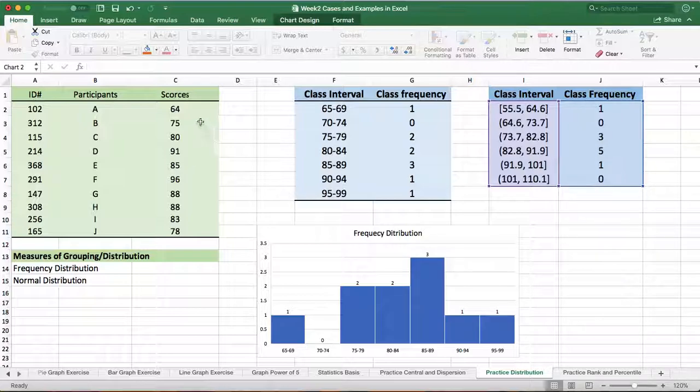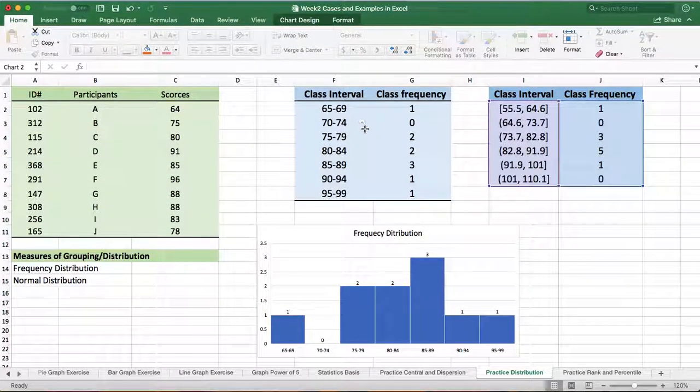Imagine you have a data set of 100 or 1000. If you needed to calculate the class frequency in your head, you are going to have a hard day tonight. So let's be creative, let's be lazy. Let's let Excel do the job for us.